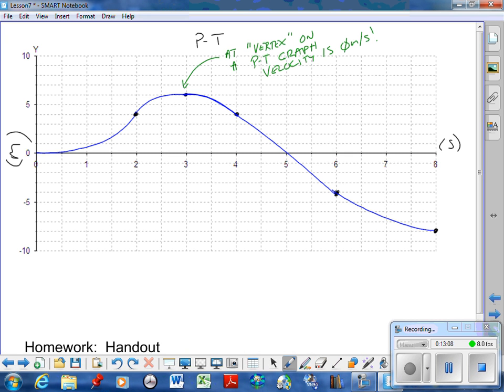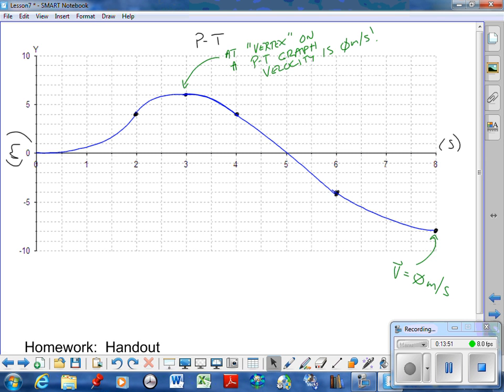So there we go. So again, if you watch your velocity graph, started at 0 and I sped up, and then I slowed down and came to a stop. So that's when the velocity graph crosses the x-axis. I start backing up faster, and then I travel at a constant speed until I start slowing down back to 0. So here's your resulting position time graph. When it's non-uniform, you'll end up with curves, and they are actually parabolic curves. So that's why I can use that word vertex. So same thing here. Velocity is equal to 0 meters per second at any vertices. Okay? Going to be the biggest challenge.